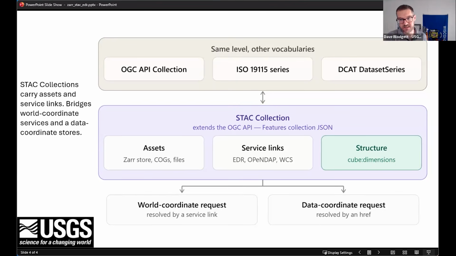And here's where you can access it via services, either world coordinate services like EDR, or data coordinate request services like Zarr via S3. And then there might be a collection of assets associated with that collection that allows it to be kind of an exploded list that is how it exists in the wild, right? I think this is my best current kind of bridge between these various worlds.